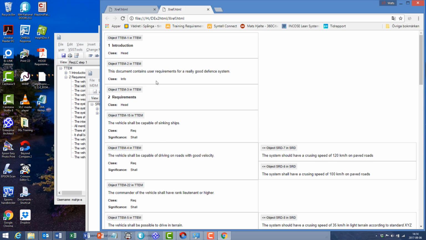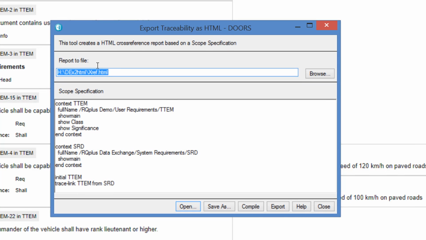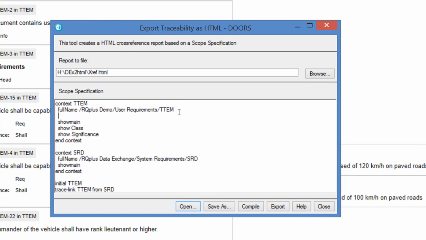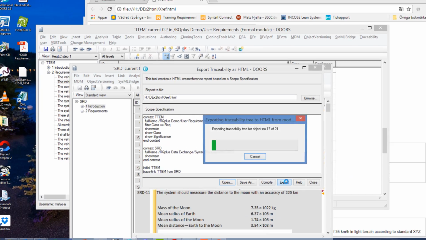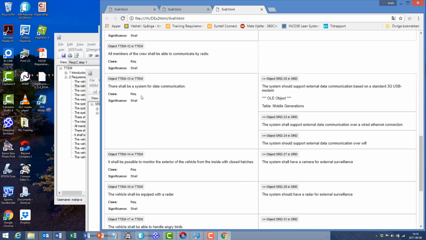Let's say you just want to see the requirements. Then you could say filter class equals req. And as you see, you only see requirements now to the left.